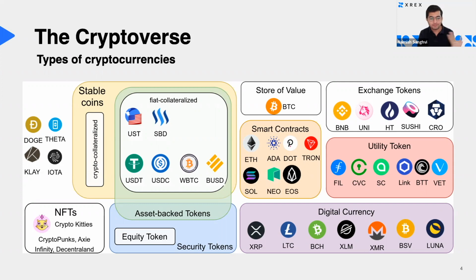And then we have at the left bottommost the NFTs, non-fungible tokens. So all of the tokens, the coins that we spoke about, are fungible. So one Bitcoin is equal to one Bitcoin, and every single Bitcoin is the same. But when we talk about non-fungible tokens, they are essentially tokens that are unique, and there is only one of its kind. So they can be used as a certificate of authentication mapped to a digital art. So I have a photograph on the internet, but the proof that that photograph belongs to me can be on the blockchain using NFTs. So that's what NFTs are.